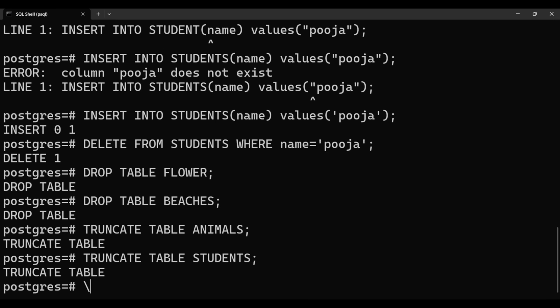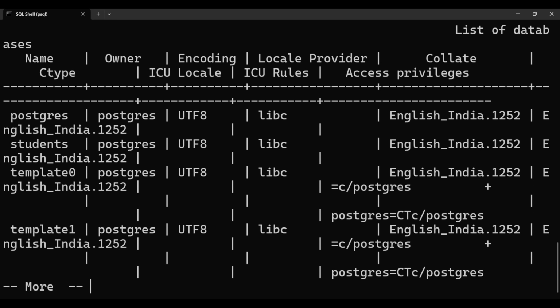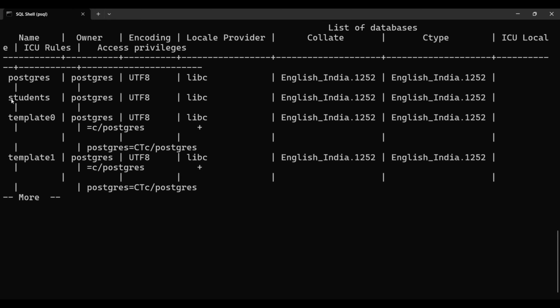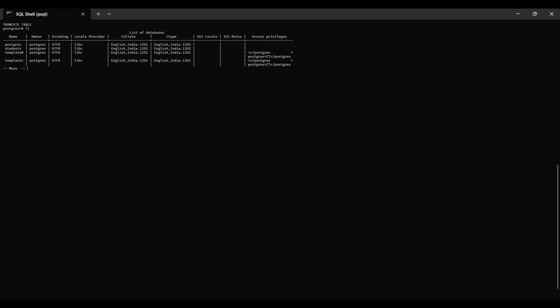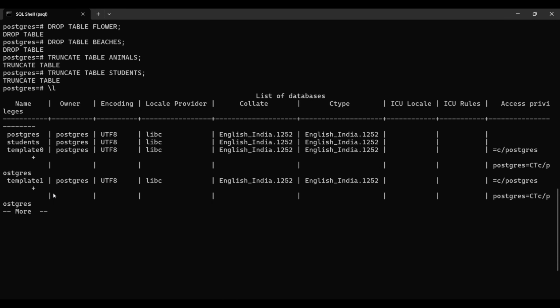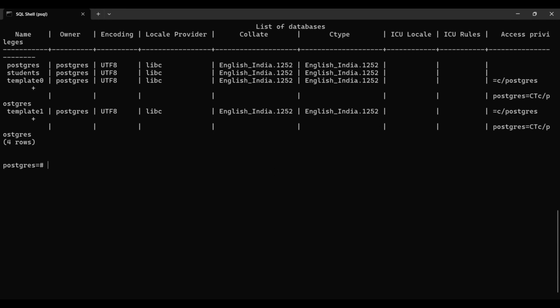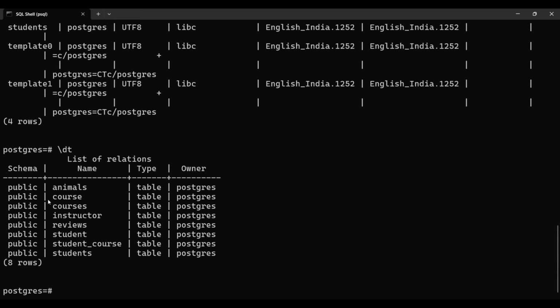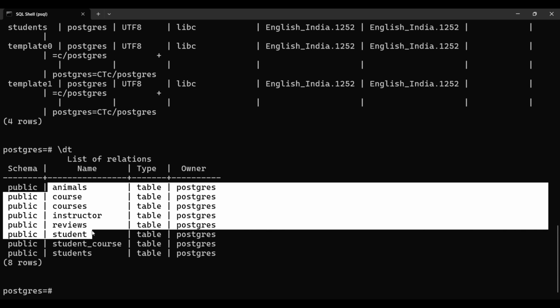So if you can see here, I was using backslash l to check the databases, and I have already used this students database. So now I will go and check the list of tables using backslash dt. If I give backslash dt, I will get all the table names.